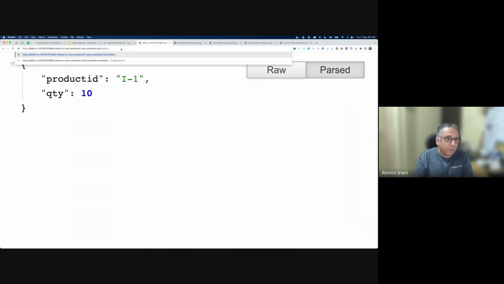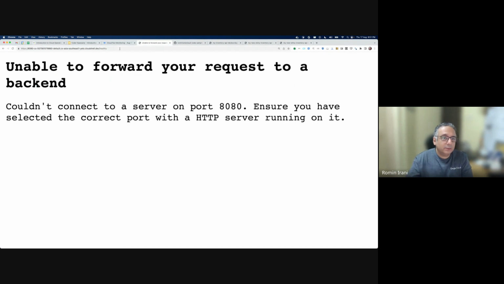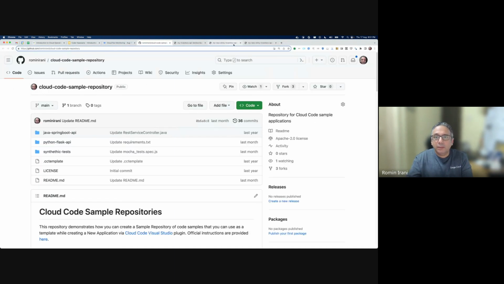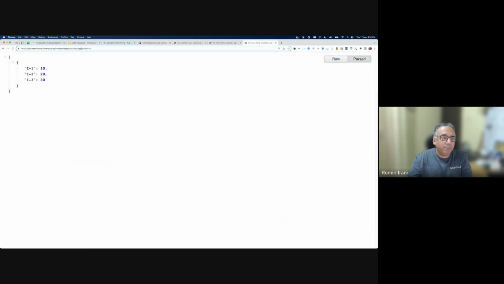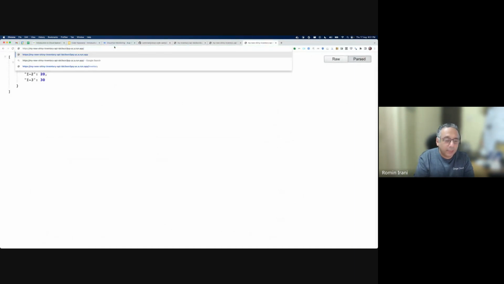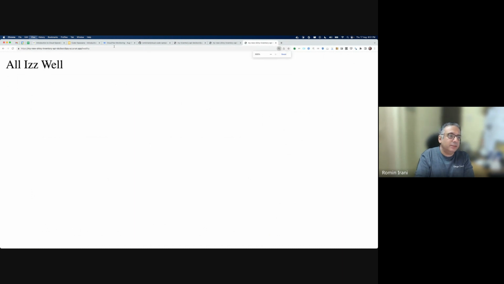If you hit this endpoint, it returns something. Sorry, this is something else. Where am I? I'm in my new API and I'm going to say healthy. You see this text which I'm returning intentionally: if anyone hits my healthy endpoint, it says "all is well." This is not really publicized, it's just for my own testing, that if I hit this, it should return me this text, which means it is actually alive. It's giving 200 OK, and it's also giving this text, "all is well."